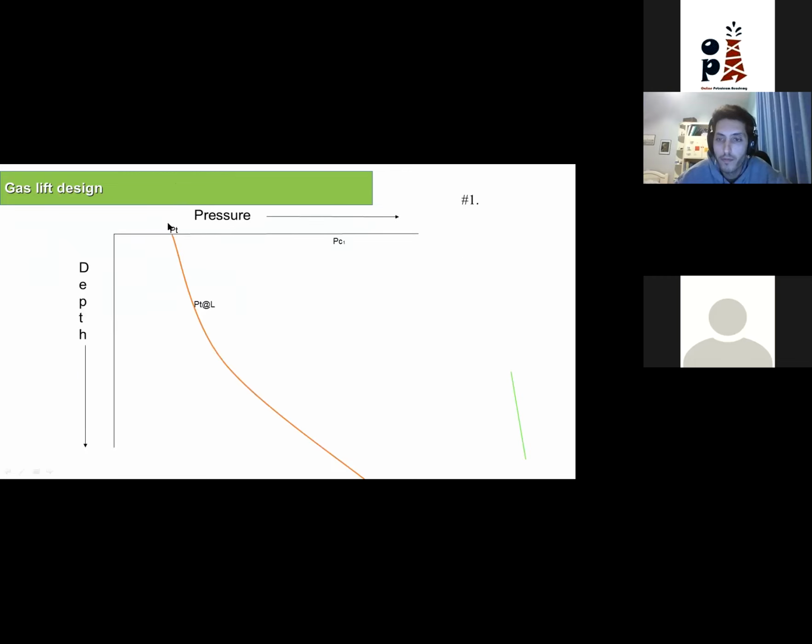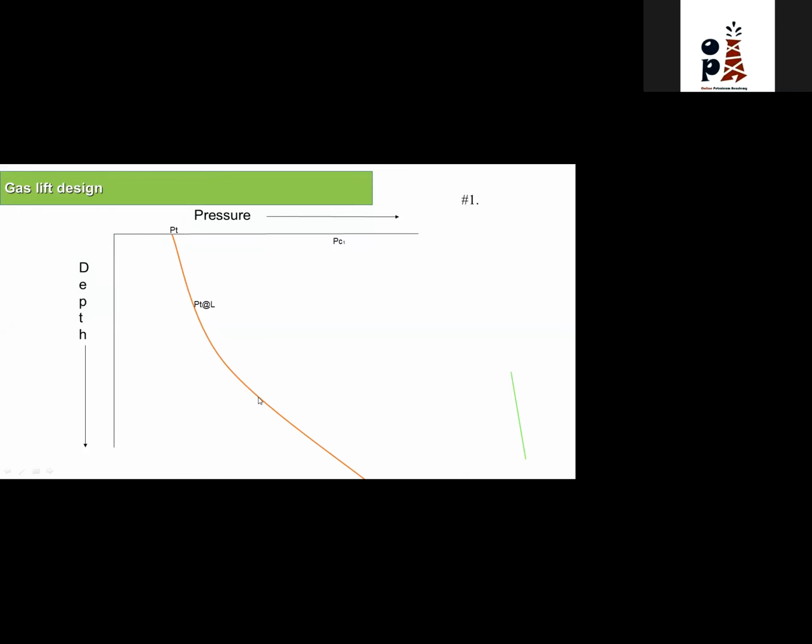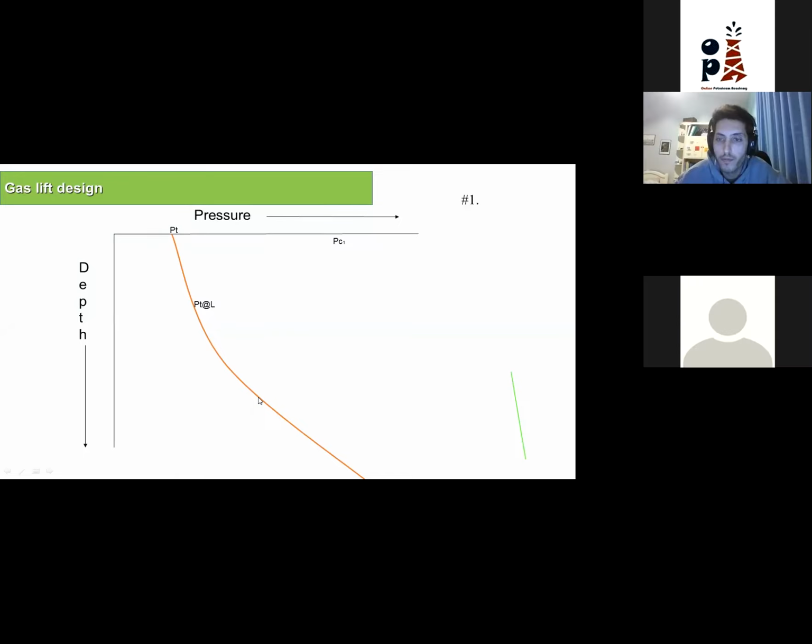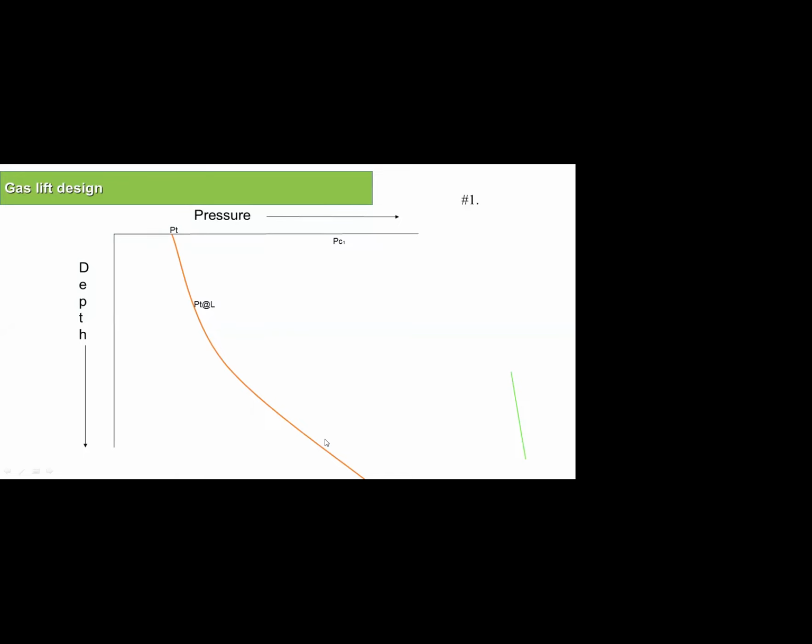This is the pressure traverse of fluid of a well with a certain fluid rate. Again, what this means is I want to produce a well with 2,000 barrels, for example. This well has a formation gas oil ratio of like 500, and starting from the point of injection, which will be here, I will inject gas to make the gas oil ratio 1,000 or 1,050. So I have this curve.